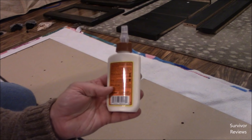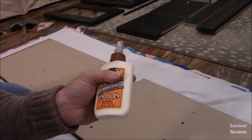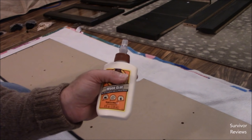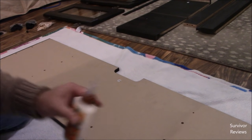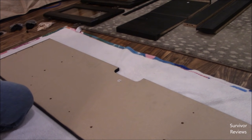And I like to use wood glue. This is a particular brand. I don't know if I'm supposed to show it on camera or not. So I like this particular brand. It's made in USA. So I will be putting that in with the dowels, which are right here, just to make sure this is more solid than it might otherwise be. So I'm going to start the assembly.